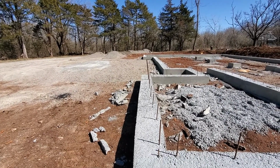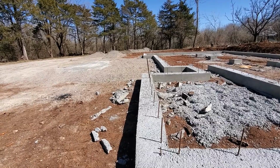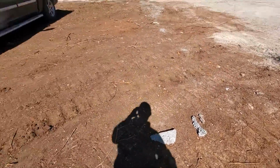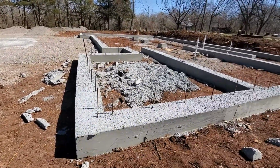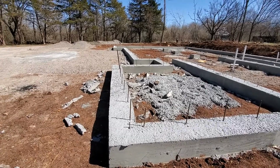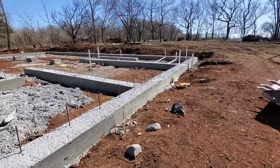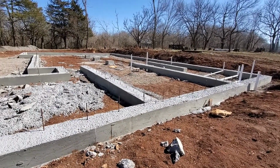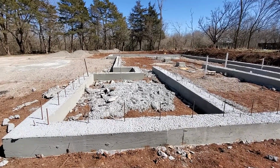So it'll be a 70-70 and then 40-40. And then I'll be able to put a T right here. They tie together and then trench them down and out. I have to get that done after they spray. That's the next thing. Make sure I've got a slope to it. And then I'll backfill against the footing on the outside, and that way I can roll up a little closer and then dump into the inside.